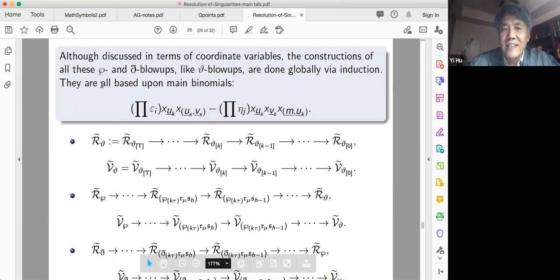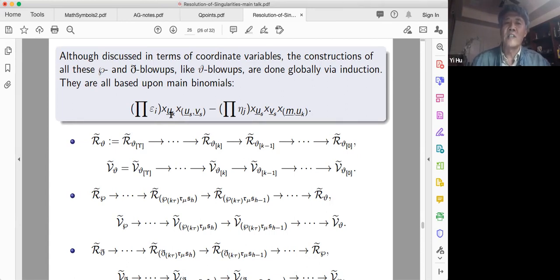Now finally, my binomial will take this form, any step will take this form. Those are the original form, and those are the exceptional parameters that accumulated there. But after I blow up and take a proper transform, none of them become zero. This is easy to show. The process has to terminate because every time you do a proper transform, either this term or that term, the degree goes down. So eventually there's no zero term.